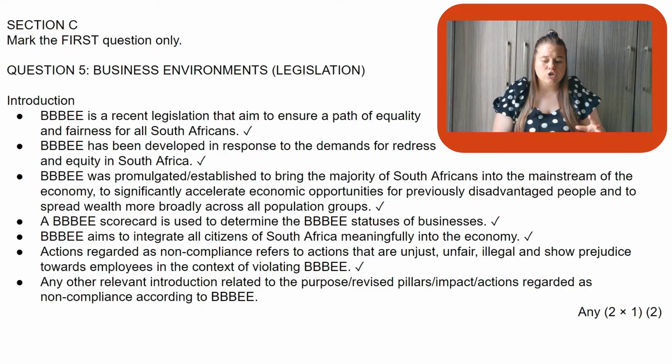So I normally tell students, with all these acts, we know they've got the purpose, the impact, the ways to comply and non-compliance, and the penalties, right? So if they're not asking you the purpose, put the purpose under your introduction. Just remember, it has to be facts. You can't just say businesses have to implement BBBEE. That's not going to be correct. You need to have it according to the textbook, and it has to be factual.